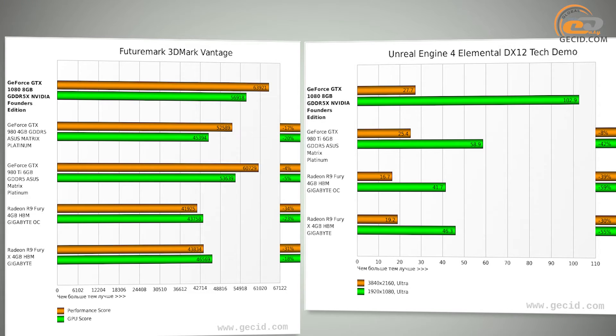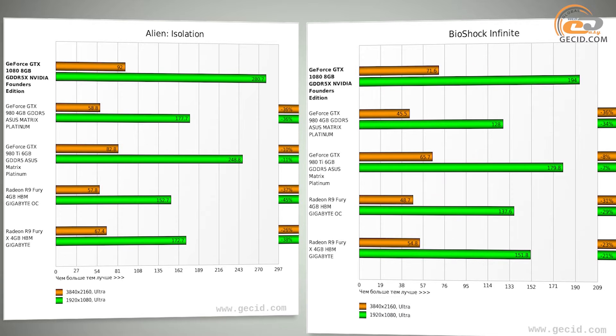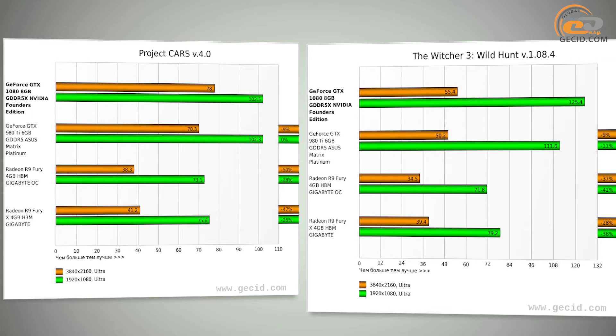Now let's get to the most interesting point: analysis of the GTX 1080 Founders Edition performance compared to its competitors. The new product becomes a new leader in terms of performance among consumer cards — we do not consider the GTX Titan X because it is aimed more at professional use in workstations. The GTX 1080 Ti version with very high factory overclocking yielded by 8% on average; reference options will show even more significant backlog. The GTX 1080 option with factory frequency optimization got behind by an average of 29%.